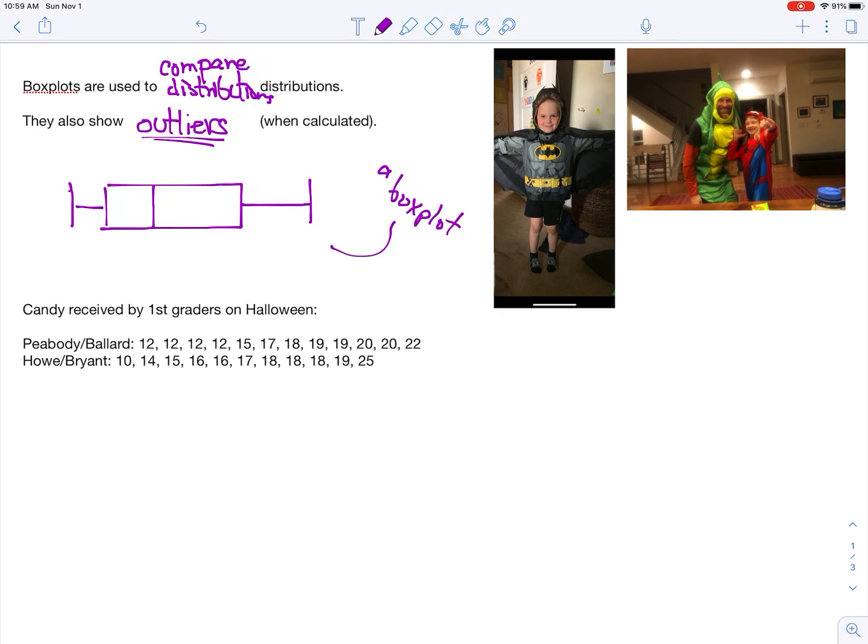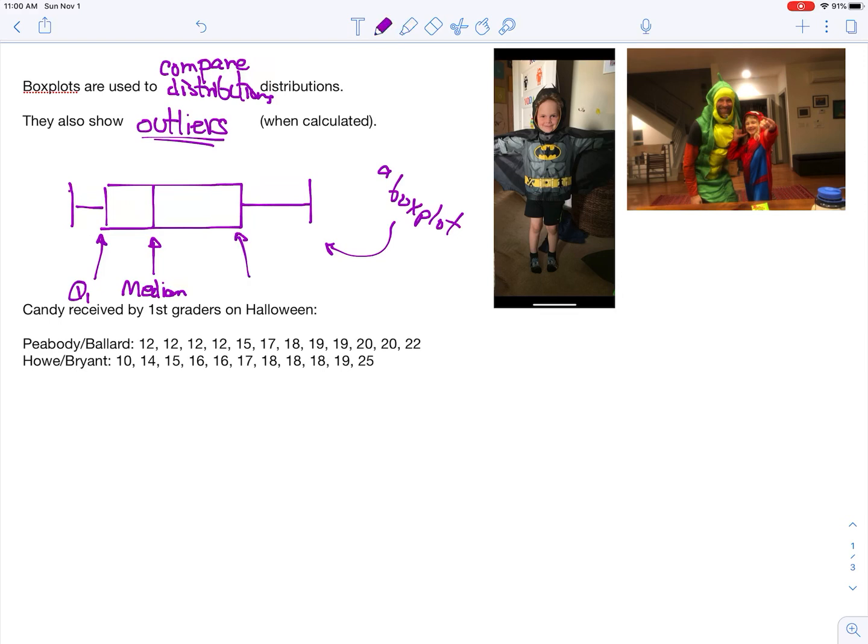Those vertical bars represent things. The very middle one, let's start in there. That is the median, the very middle number. And then as you extend to the left or the right, the next one to the left, that is quartile 1, also called Q1, the 25th percentile. 25 means 25% of the data is to the left of that number.